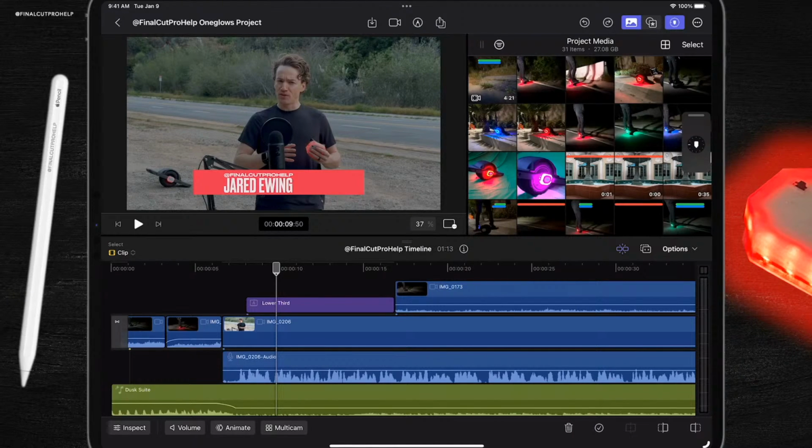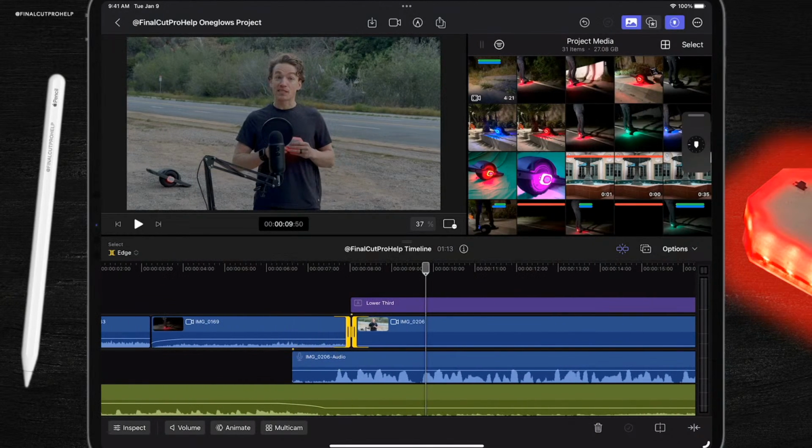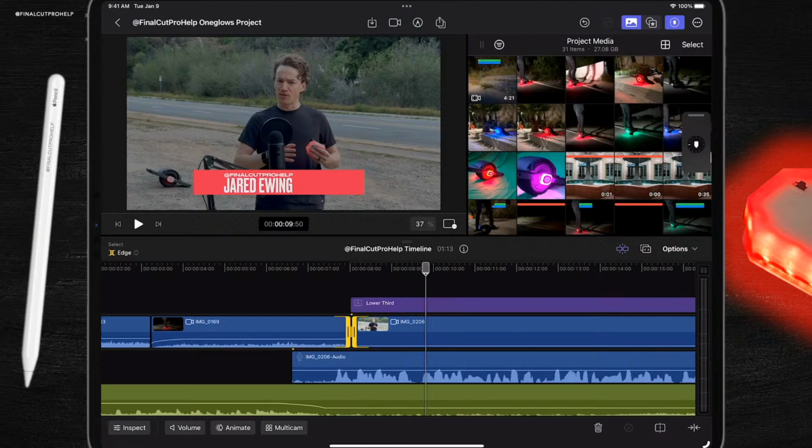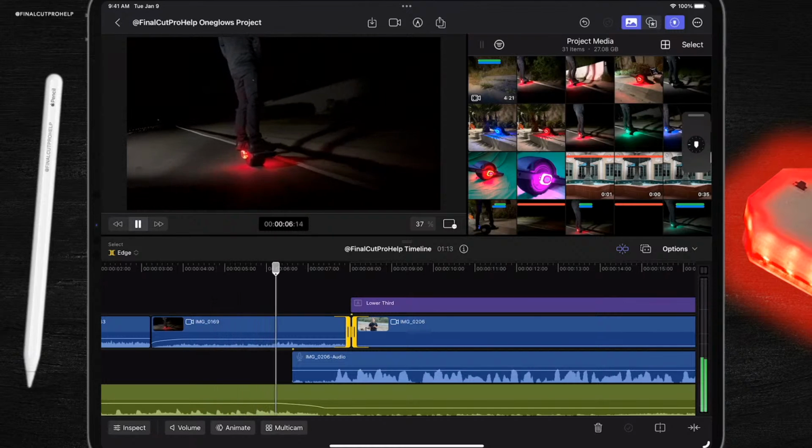This is known as a split edit and is easy to accomplish with Final Cut. Thanks to the dedicated audio recording, the video and audio are separated. Switch to the Edge Select mode to easily select the edit point and move it to the right, also known as rolling the edit. This roll extends the B-roll clip and shortens the stand-up. And because the audio is separated, it remains in place.